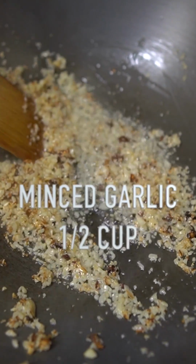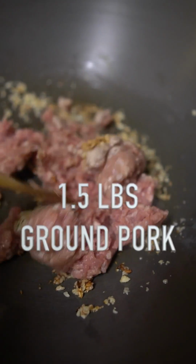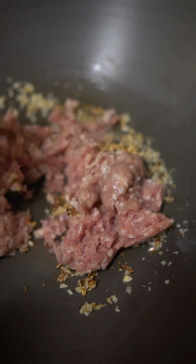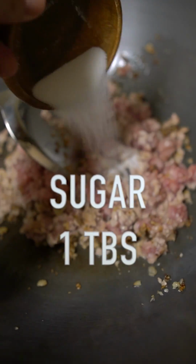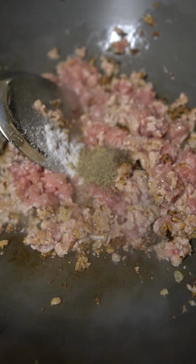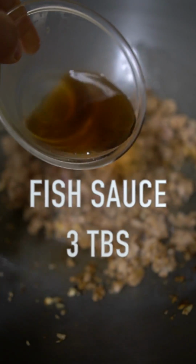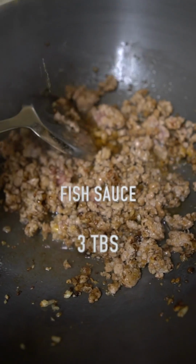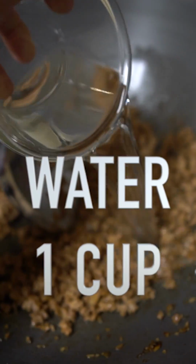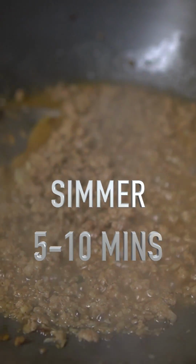Add a half cup of minced garlic until golden brown, followed by adding 1.5 pounds of ground pork, 1 tablespoon of sugar, 1 teaspoon of black pepper, 1 tablespoon of chicken powder mix, 3 tablespoons of fish sauce, followed by 1 cup of water. We're gonna let it simmer 5 to 10 minutes.